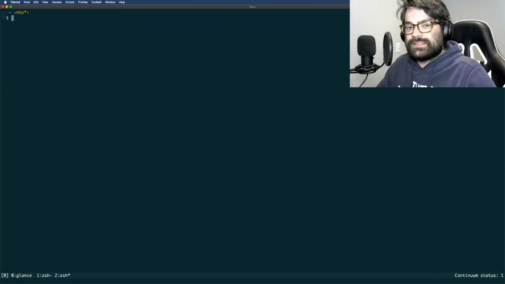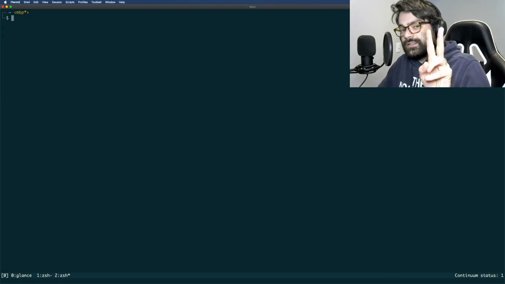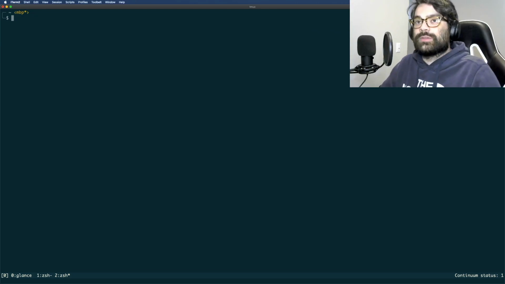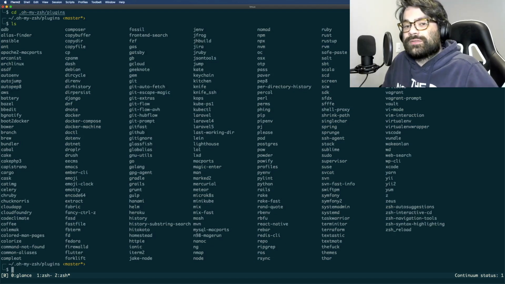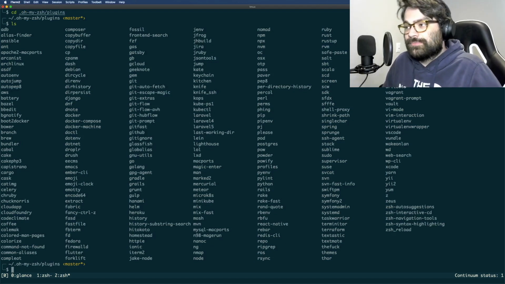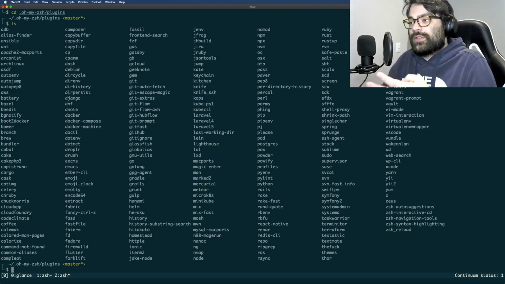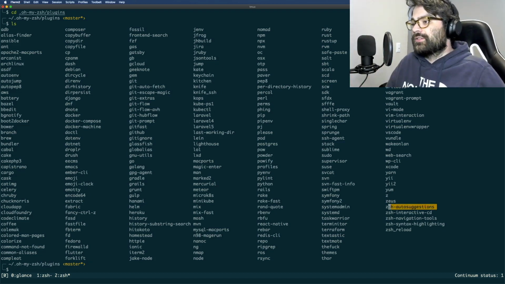So once you have Oh My Zsh installed, there are two plugins that you're going to want to install for it. When I look in my Oh My Zsh plugins, there's a lot of plugins available in here for you to be able to use. There are really 3 or 4 only that I use. And 2 of them that are not stock, aka ones that don't come with Oh My Zsh, are zsh-autosuggestions and zsh-syntax-highlighting. What does that mean?